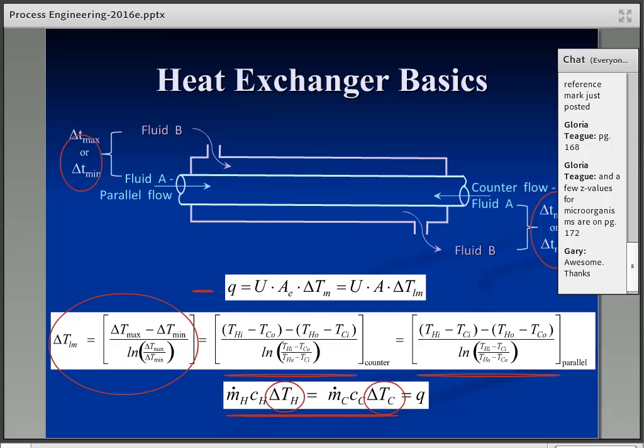So you can evaluate the energy being taken from the hot fluid and going to the cold fluid, and they have to be equal. If you think about it, that's assuming there's no loss from this heat exchanger. All the heat that leaves one fluid goes to the other. So those two terms can be equated. That gives you another equation that you'll need sometimes in the analysis.